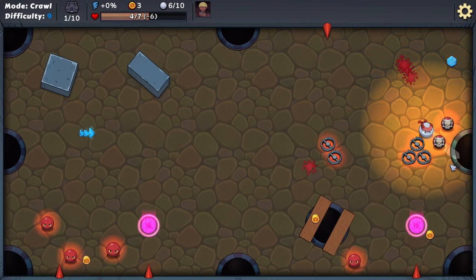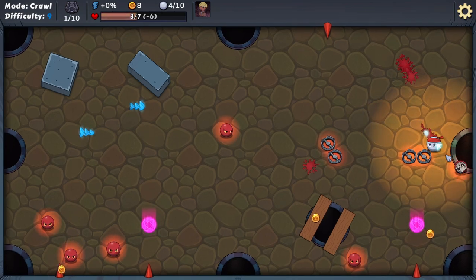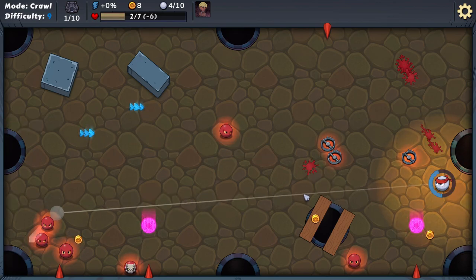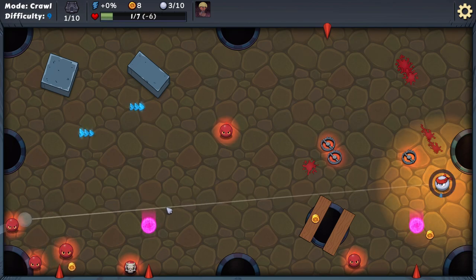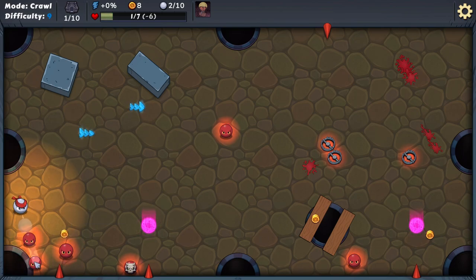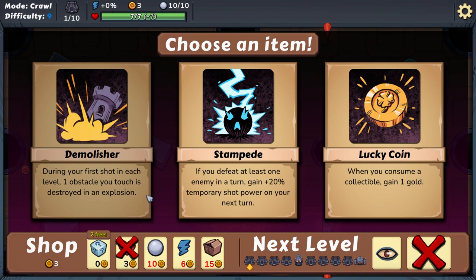Okay. No. Okay. Oh my gosh. I'm gonna lose my first run because there's so many freaking traps. Okay, yeah, that was really bad. Yeah, okay, let's restart. First shot in each level, one obstacle is destroyed by an explosion.